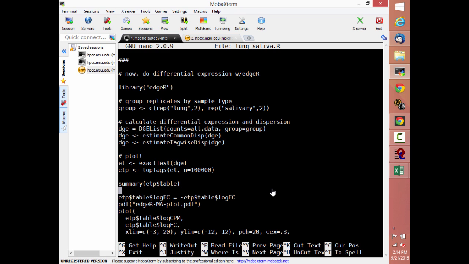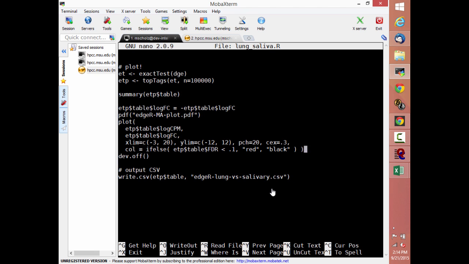That's really all it's doing here. It's doing the exact test, which says, I have 2 samples, or 2 conditions, do an exact test to tell me whether they're different from each other, and then it's grabbing the top, in this case, 100,000 genes. If you have more than 100,000 genes that are differentially expressed, this is going to miss some of them. If you have over 100,000 genes that are differentially expressed according to your conditions, I pity you. And the fact that you're going to have to go into EdgeR and change that number to get the full list is the least of my concerns for you. It means that every gene in your sample or in your organism was differentially expressed between your 2 conditions. Again, it outputs all of that sorted by the FDR rate.